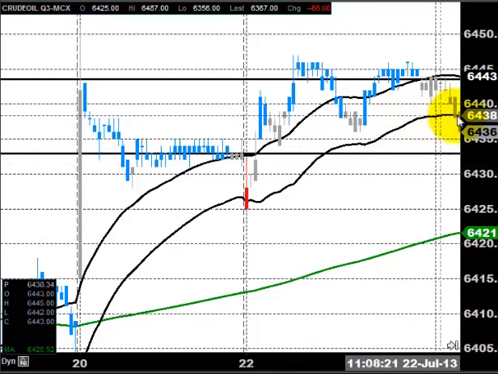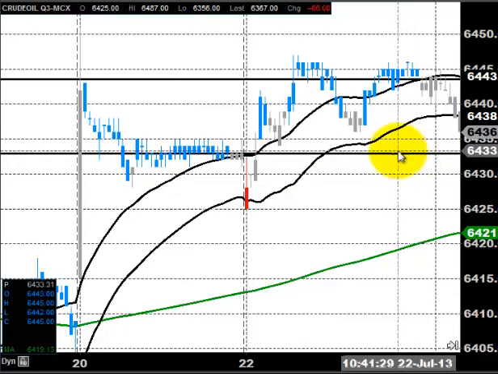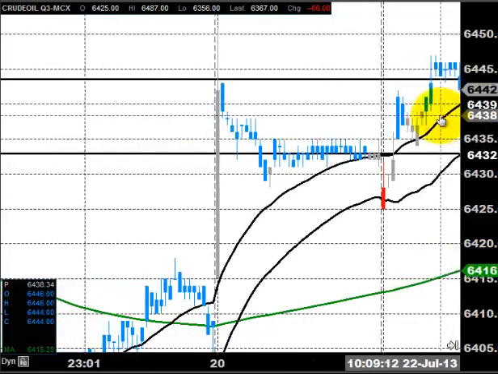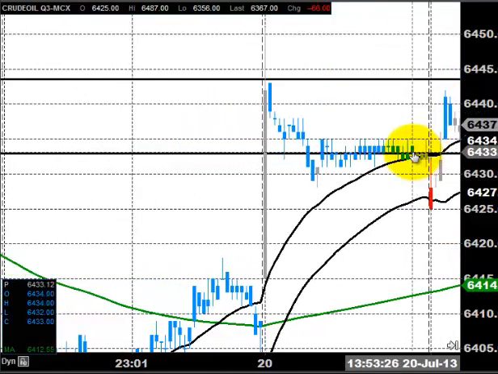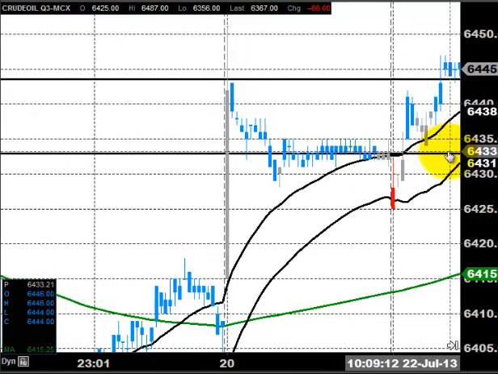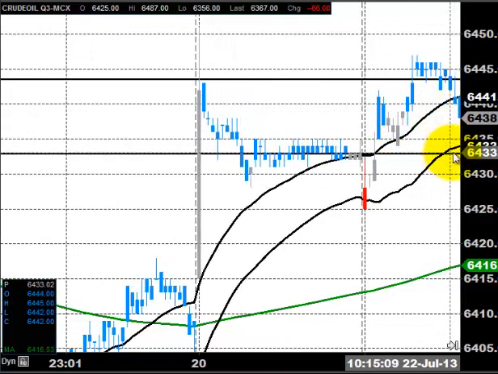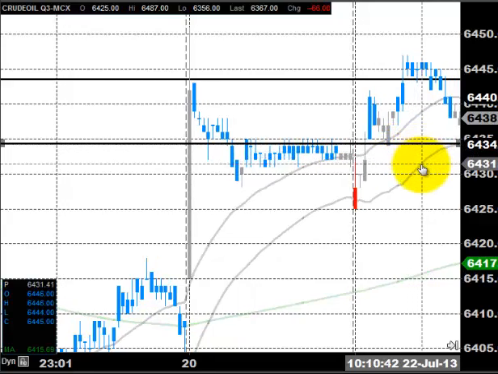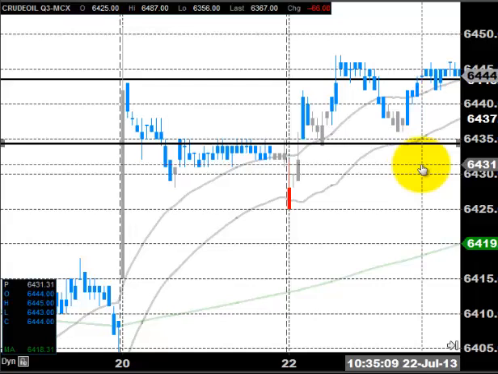Now you would have been stopped out, so we advise you to trail your stop loss according to the lower band. Why? You can see that initially, for the same instance, you took your buy here, and now your stop loss is somewhere, the price is moving. Now you can see this lower band is steadily moving. So if you can trail your stop loss according to the lower band, you can protect your risk.